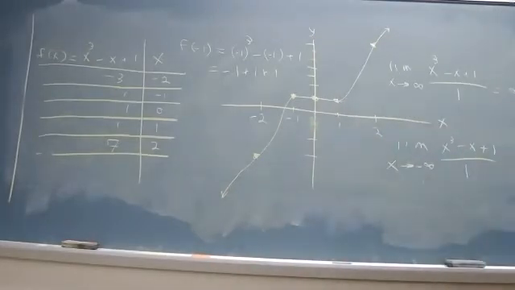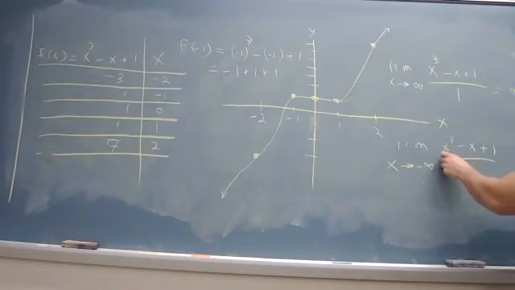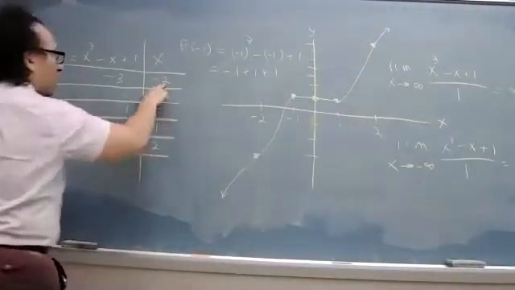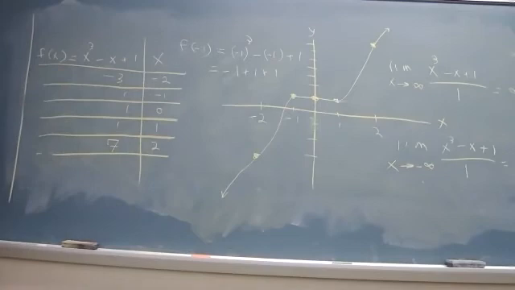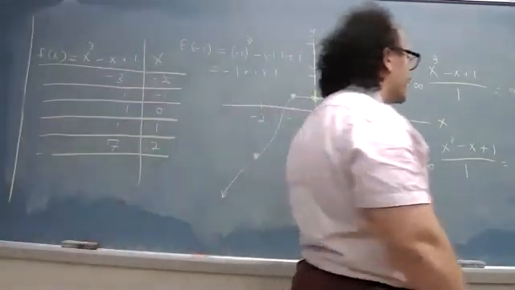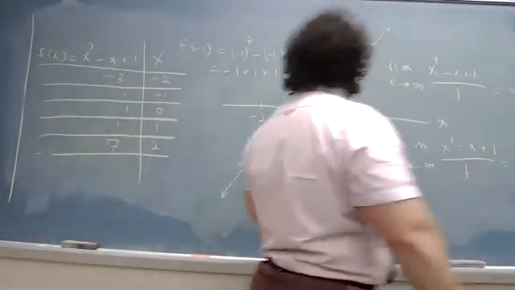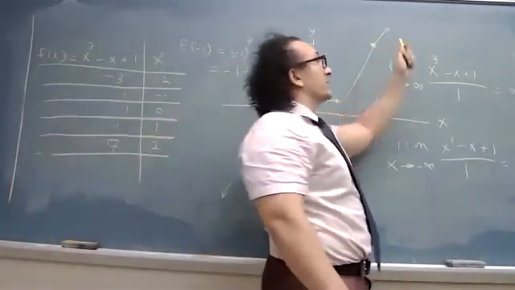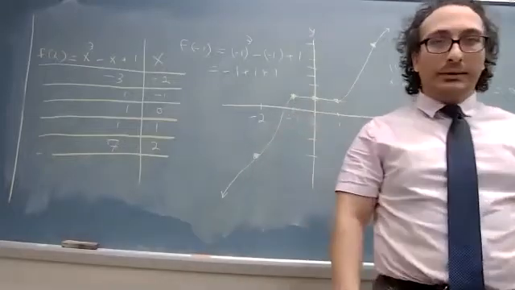And here's the reason why. If you input a negative infinity into something cubed, any negative number cubed still remains negative. So that's why your output should be negative infinity, because arbitrarily large negative numbers, upon cubing them, will result in a negative number. So an arbitrarily large negative input will result in an arbitrarily large negative output. So the end behavior here is that it goes down towards negative infinity for negative inputs, and it goes up towards positive infinity for positive inputs.